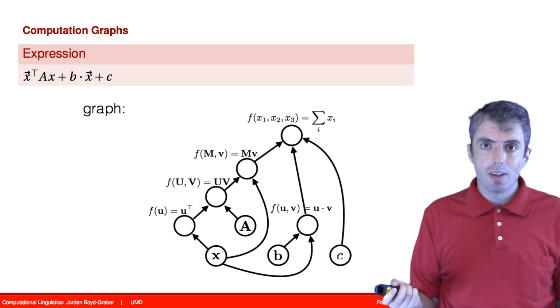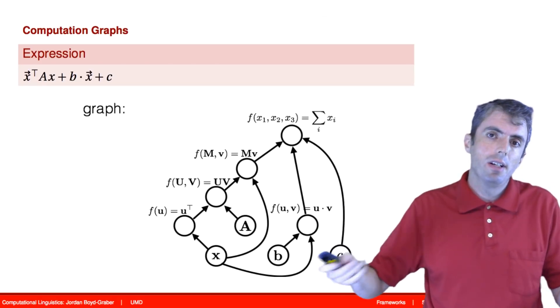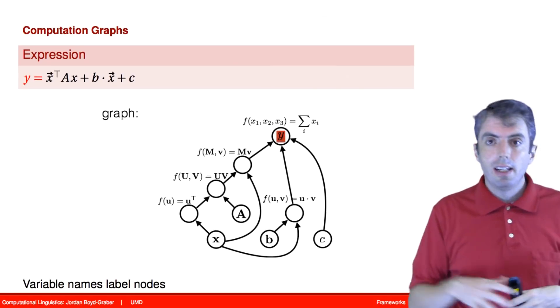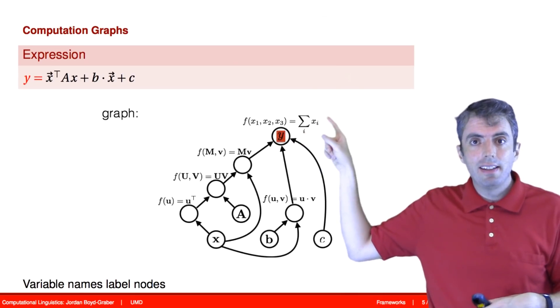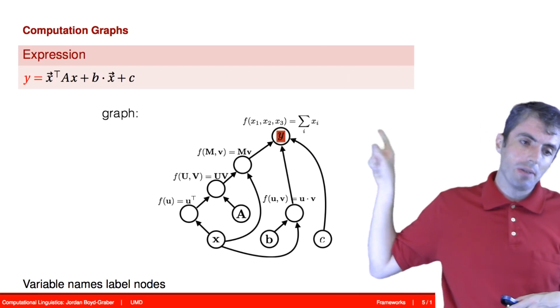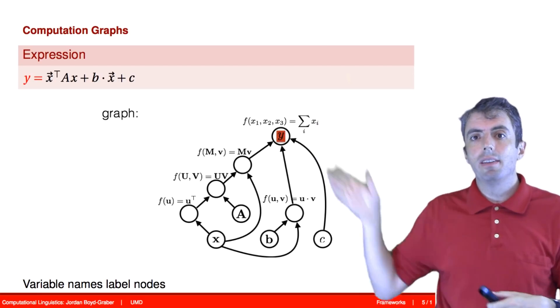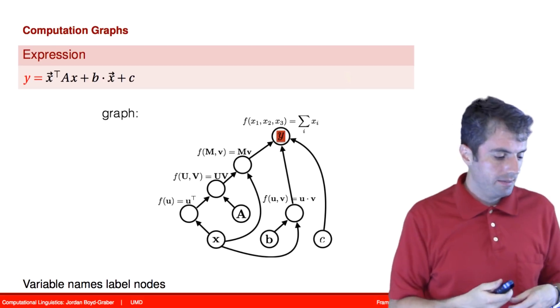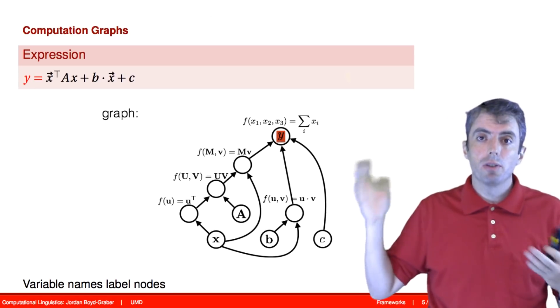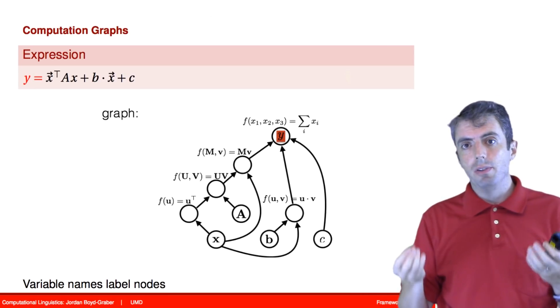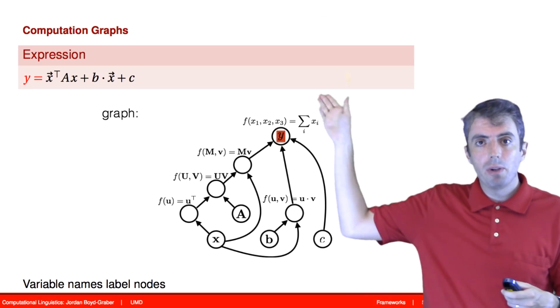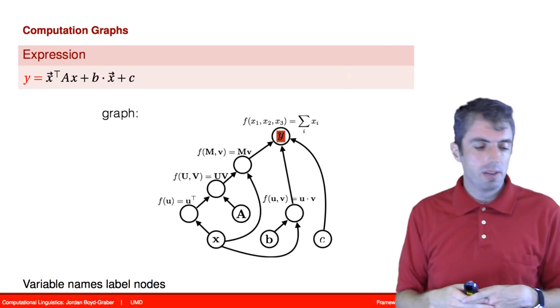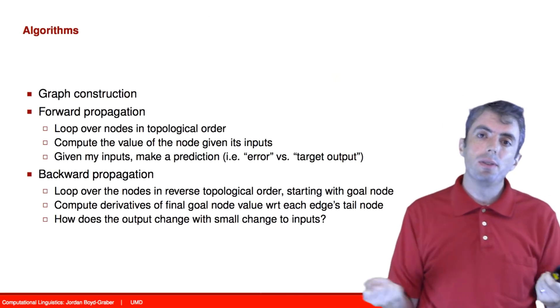And so if we need to compute the gradient with respect to any parameter, we can just go through the computation graph and multiply the individual partial derivatives by each other. As our functions become more complex, the computation graphs get larger, but the underlying idea remains the same. We have some expression, say y, that is the result of a computation graph. We can label the nodes with expressions that correspond to something in our model. We can label nodes in the computation graph that correspond to properties that we want to minimize. So for example, we may want to minimize the loss of y with respect to some true label that we're applying to our data. And this is the basic idea of using these frameworks.